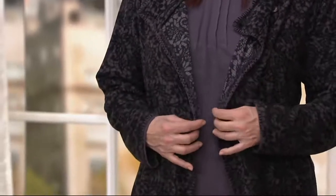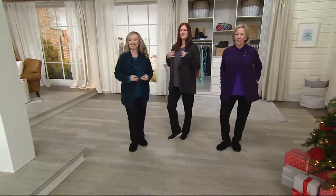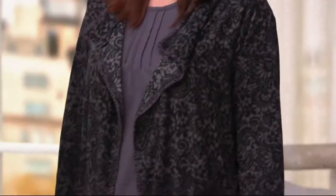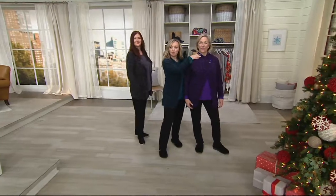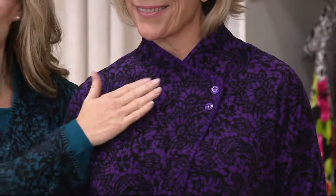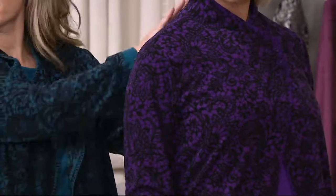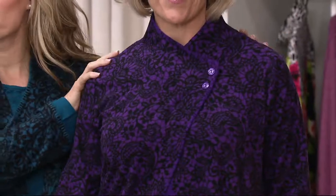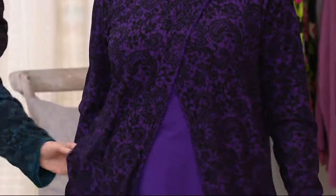Let's have you walk over to the girls because I'd love to see it on all three of you. We have Ann, looking lovely in the purple — Ann wears a small and she's 5'6". And then we have Kathleen, or Kat, she's 5'9" and also wearing a medium. And Michelle is wearing the medium and she's 5'3". You guys all look super in this. Look how clean this is — it's really built up nicely at the neckline, so it gives you a really clean shoulder, really sharp, clean finish. Beautiful lines, clean through the shoulder area. It's a little bit built up on the neck, so especially if you have shorter hair you're going to get great coverage.